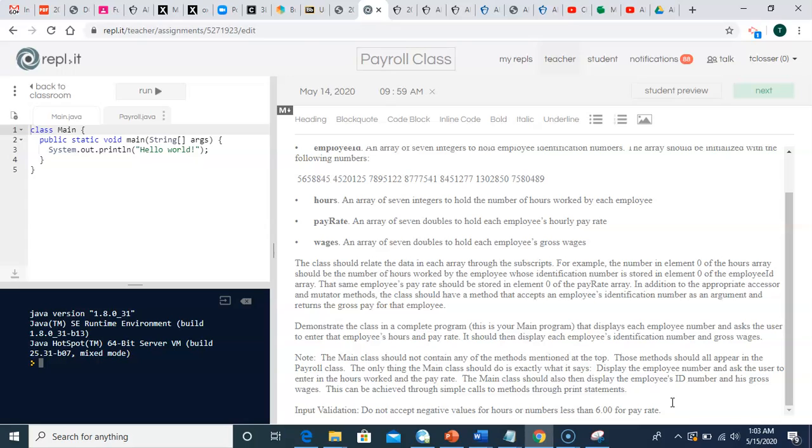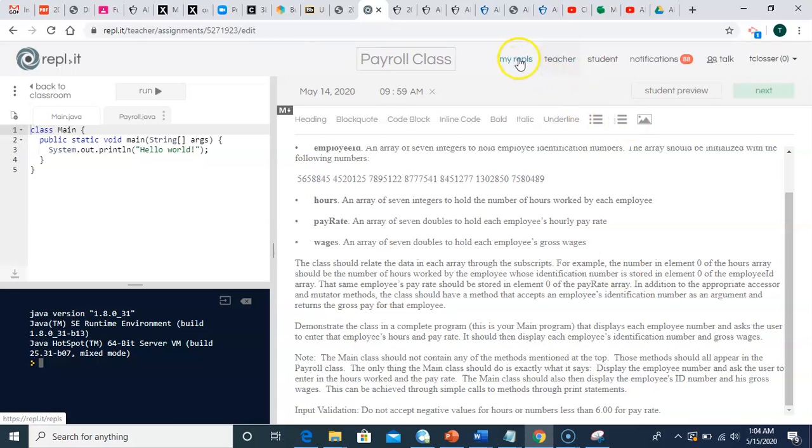Now, nowhere in these directions does it say that you need to create other static methods within the main method. That defeats the whole purpose of you creating a class that has methods in it. If you're going to be creating static methods within a main method, why create a class? You can just put all of your methods in the main method. So don't create any static methods. All right, so let's go now and look at my solution for the main method.